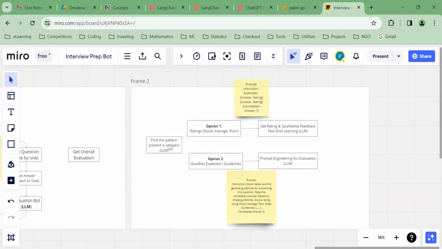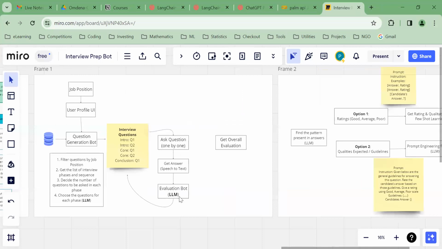So we utilize that. We pass the output from the database, right? Here I said the evaluation bot is going to go to the database because there is a question that's asked, and it will take the question, go to the database, and fetch all the relevant answers related to that question.